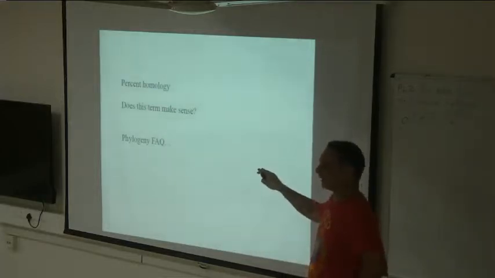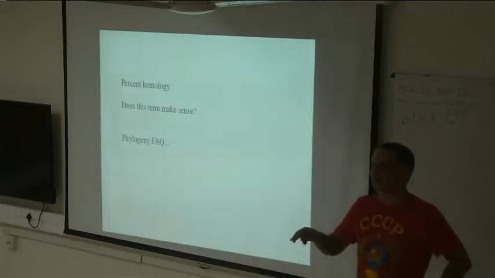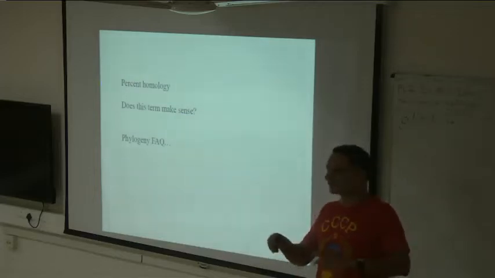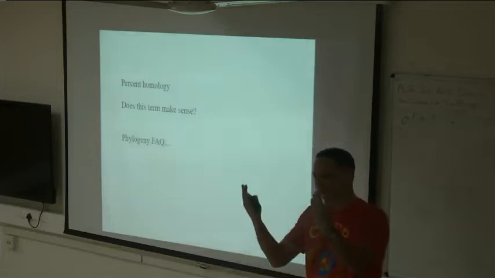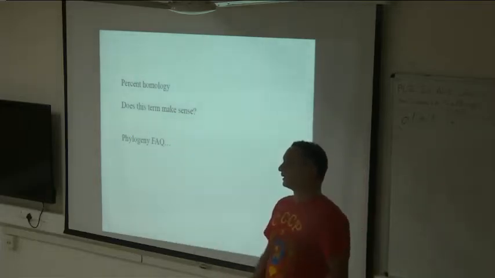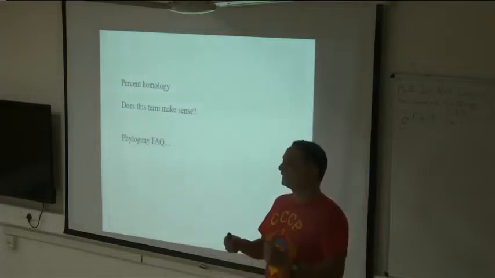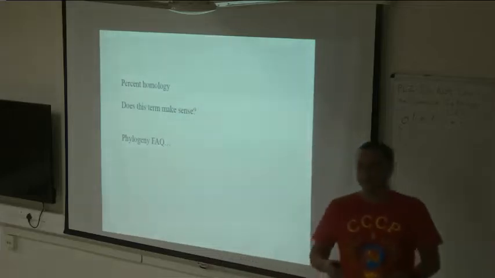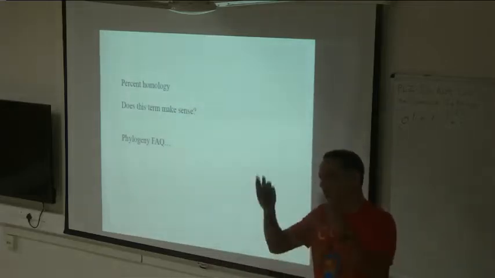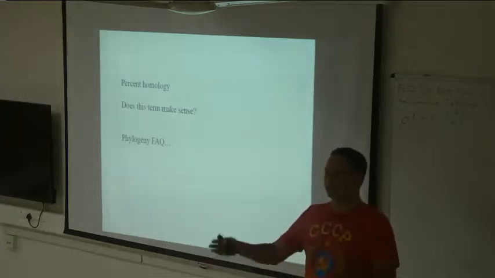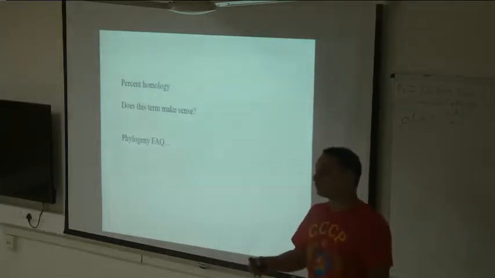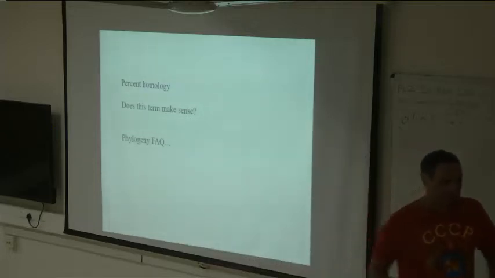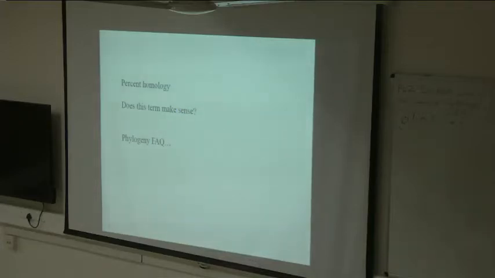So I hope you're able to appreciate the fact that building phylogenies and interpreting them is not as simple as just sequencing something and shoving it into some program. It spits out some tree, and then you're like, hey, I've done phylogenetic analysis, right? You have to make sure you're using the right kind of markers, make sure all these issues are taken care of, and outgroup issues and all that stuff, right? And only then will you be able to get a robust phylogeny, and you should be able to interpret it.